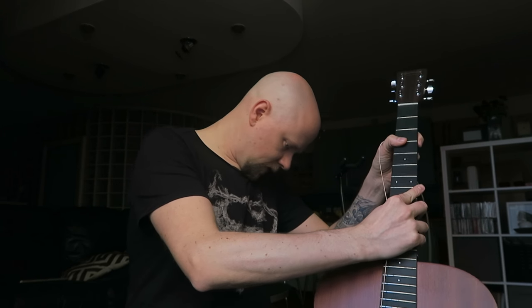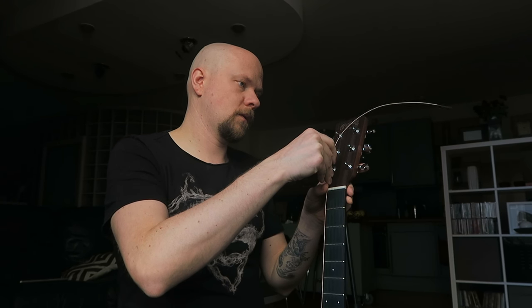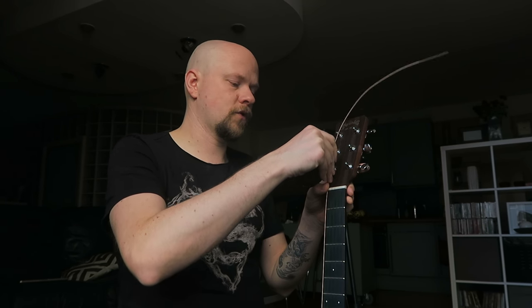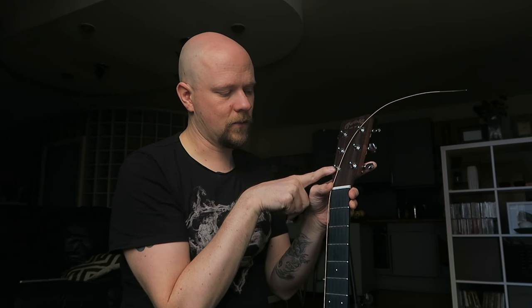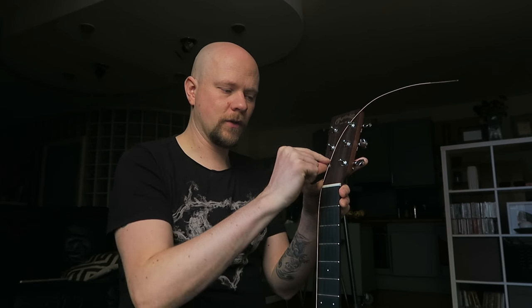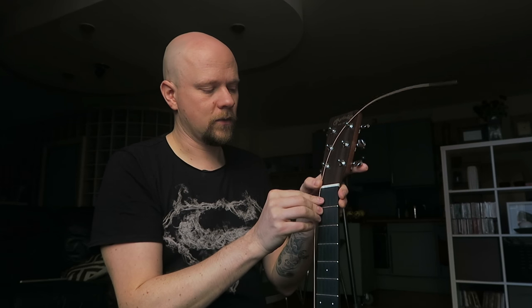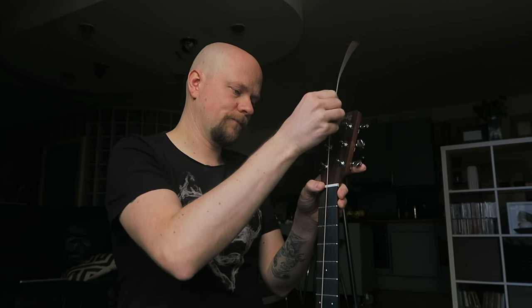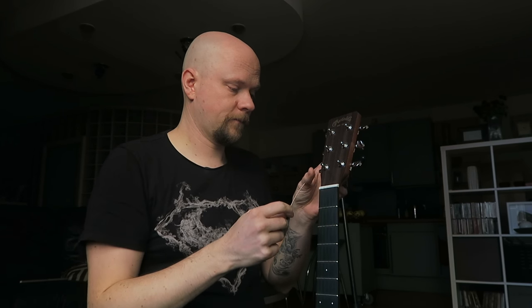Here's something I learned recently. My Martin has a different kind of tuner. See, it has a locking tuner, so it doesn't work with them. But when you wrap the string, you put it through, then coil it always down, because the lower down the actual string comes out from towards the end, the less pressure it puts on the actual tuner itself, and a nicer, more curved angle it gets on that as well. Something I looked into lately.